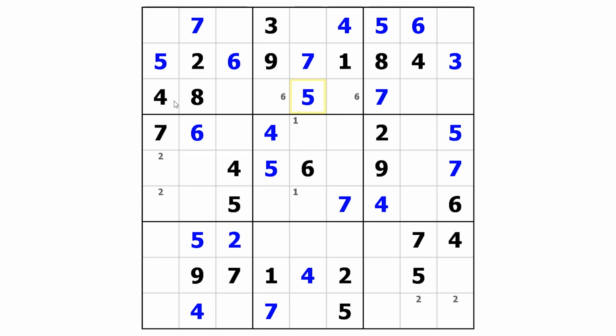All right, notice up here in block 1 we have 3 empty cells. That means that's a triple, right? One of those cells has to be a 1, one of them has to be a 9, and one of them has to be a 3. But there's a 3 already in row 1, so these can't be a 3. These two cells up here have to be 1 and 9, which means this last cell must be the 3. That's what we call a reduced triple.